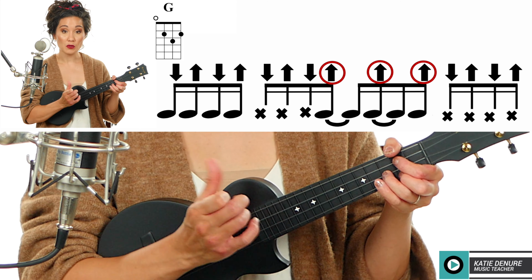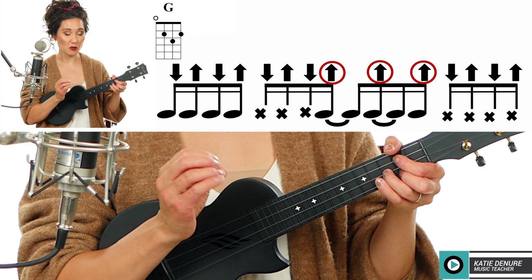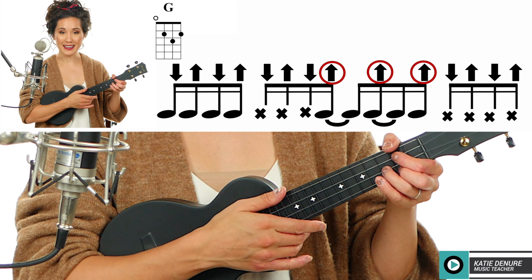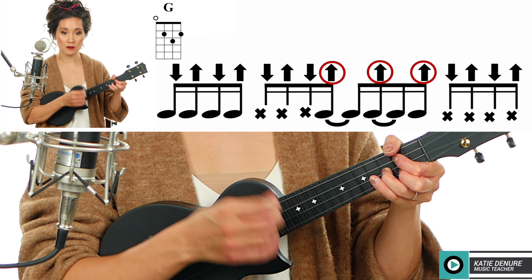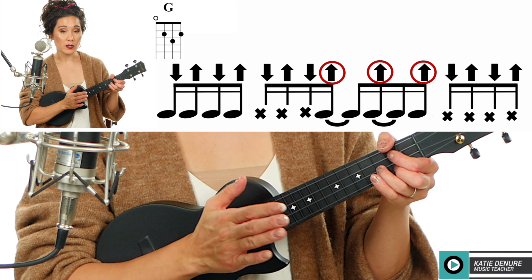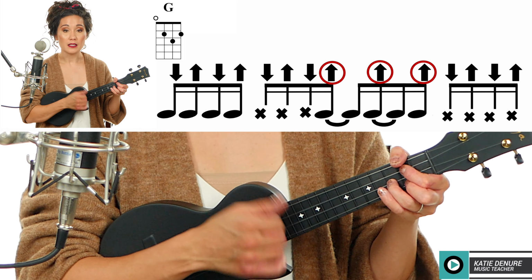Now when we have those three upstrokes, we're going to squeeze and immediately release the pressure so it creates something very staccato. Like that. Otherwise it would ring out. So up to that point, it's going to sound like this. Down, up, down, up, down, up, down.